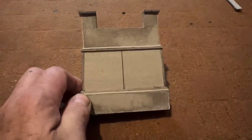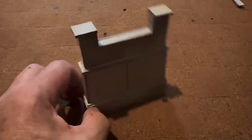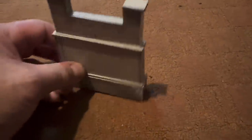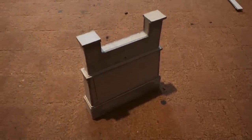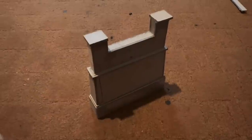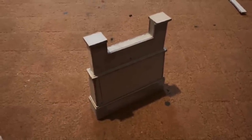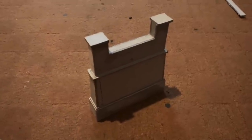But there we go. That obviously needs covering with brick paper. It looks a bit rough and ready at the minute. But to see it like that compared to a big pile of card, yeah, so that's where we are at the minute. So next job, what I'm going to try and do now is I'm going to leave the other pier for a little bit, and I'm going to see if I can sort out the actual layout itself and remove the old track.